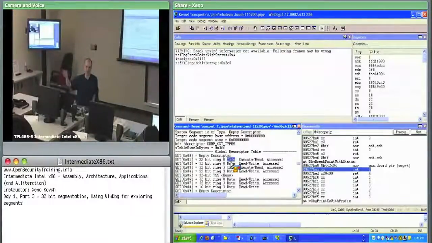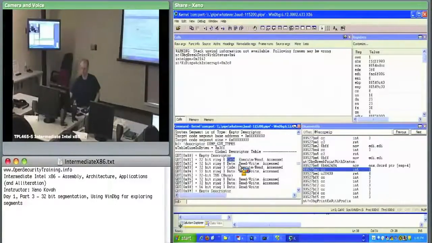We had that table where the first pieces were all data and the second pieces were all code, right? So it went down and it took those last three bits from the type field. It says, for these three bits, this is considered code, execute, read, and it has been accessed thus far. And typically the accessed bit is automatically set by the hardware. You may set something as execute, read, but if the hardware ever accesses it, it says, okay, I need to mark that as accessed now. Because sometimes the OS cares, sometimes it doesn't.